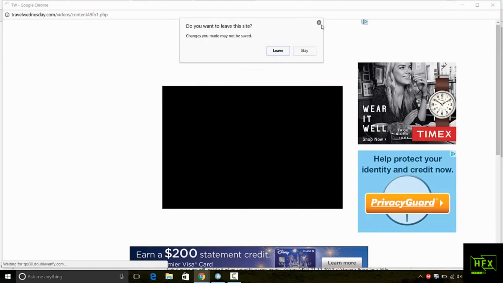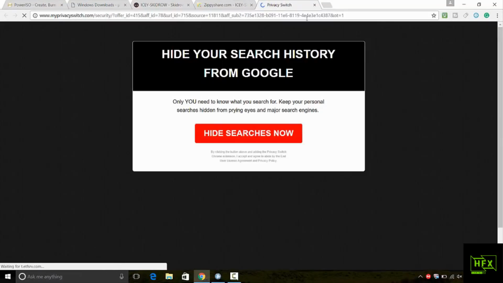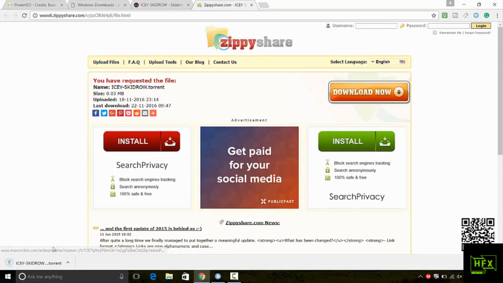Alright, another one of these ads. Maybe I should be using an ad blocker, honestly. But press download now. You always want to make sure that you click out of ads. Don't actually go into ads. This is an ad right here. Sometimes the one-click ads. There you go. So now it's downloaded right here. That isn't the game, obviously. That is just a torrent.